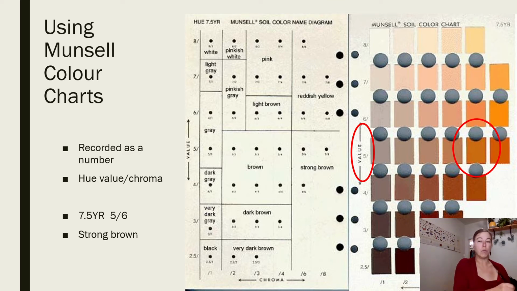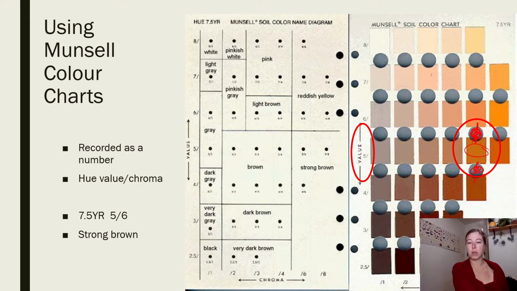But we can pick a color. So typically we choose that color first, and we put like a little bit of sand. You'd be putting like a little bit of sand in this, or soil in this pocket, and then compare it to this color and this color. Put a little bit of soil in here and compare it to this color and this color, and try and figure out what color.